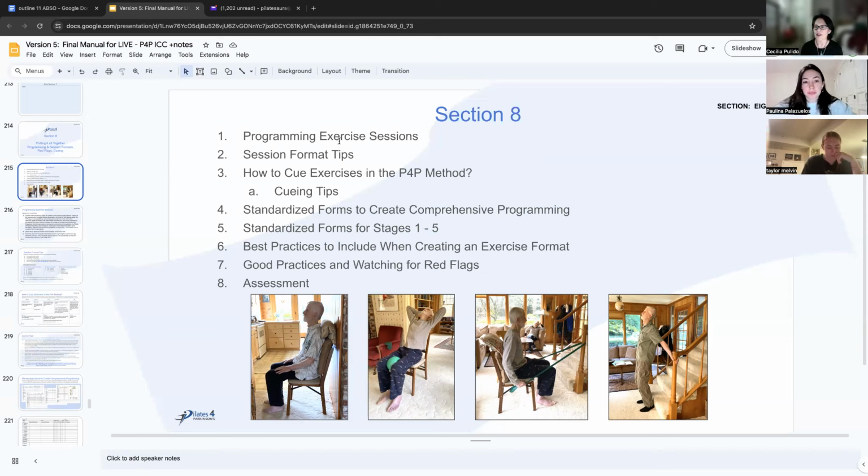So these last forms will help you, and they go by the stage. So in stage 1, you could use this form, and it basically includes everything we've talked about and shows you how to put it into a little formula. Okay, and then some best practices to include when creating an exercise format, and some red flags, mostly red flags is what we want to look for.